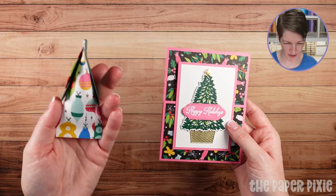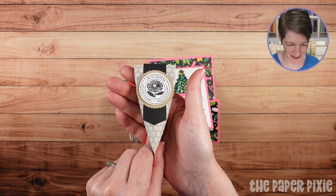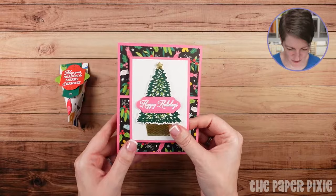So those are tonight's projects. We've got a quick and easy sour cream container using a 4x4 inch piece of designer series paper. Again, inspired by this adorable treat holder from a friend that I can't remember her name from backstage. I've got a Hershey's Nugget in mine. She shared hers with the Ethel M chocolate. And then we've got our Joy Fold card.